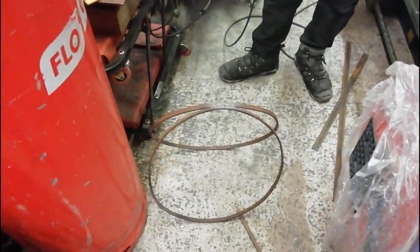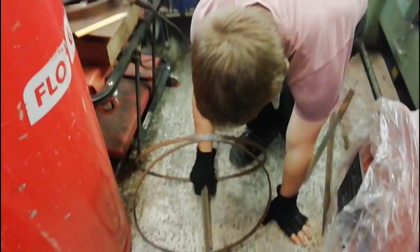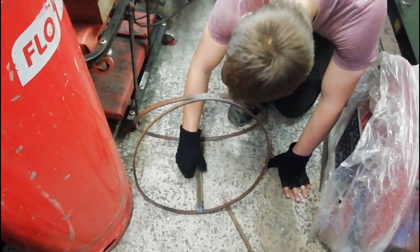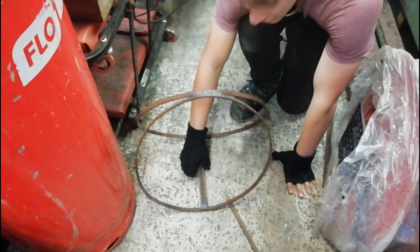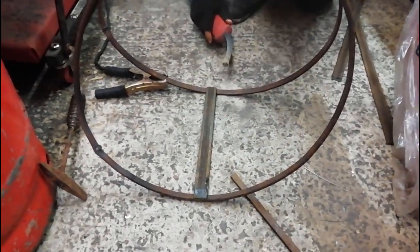Right, so we have our 11.5, 6 inch. We've got 11.6 inch, 5 inch. That'll do. So we've just got a measurement of metal that fits. Right. All ready. All welding.